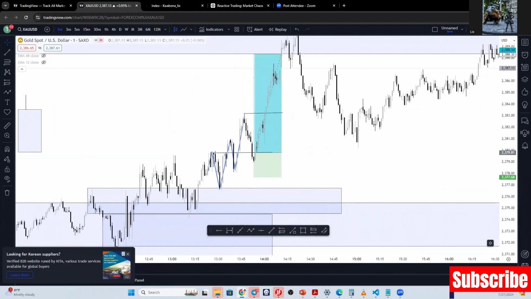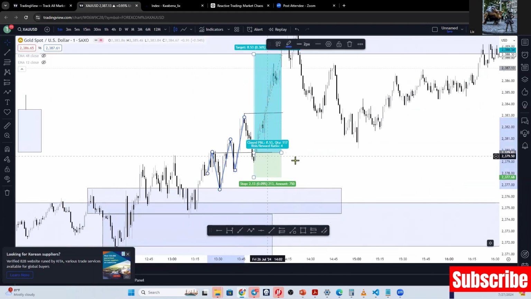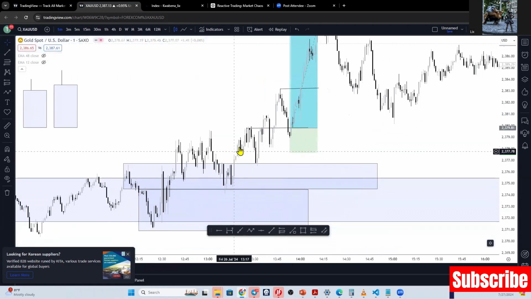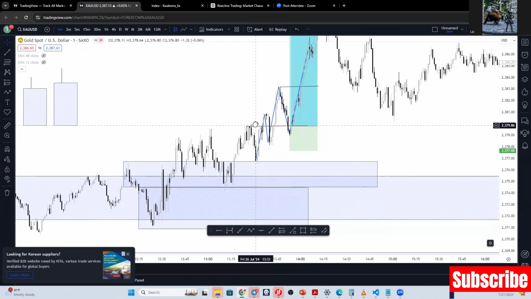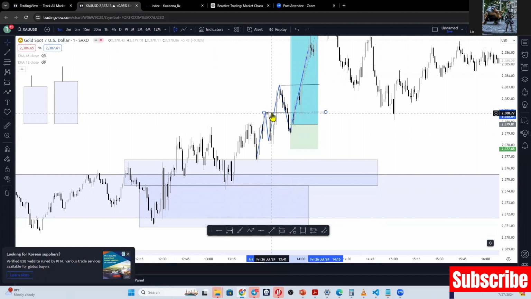Do you understand? Now look at it again. When price created this one, it created another SNRC2. The first one was this, and this. Now look at the second one, and it's not about the drawing, it's about the confirmation. You have 1, 2, we have closed below it, and we have broken this. So we have SNRC2 at the top here, and now you have a third entry point.